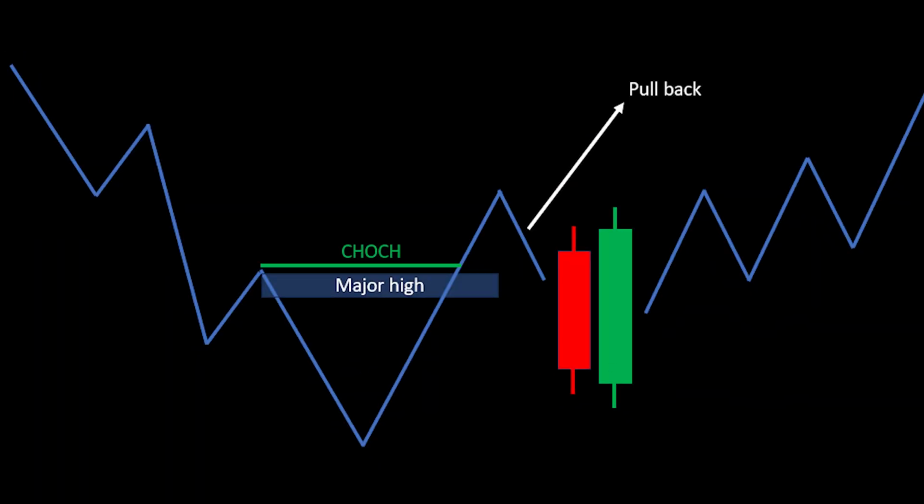So let's answer this question: how can we combine the engulfing pattern with our strategy? Candlestick patterns are not a complete trading system, but they can be a powerful part of your trading strategy. For example, if you use ICT concepts and you enter after a change of character plus a pullback, you can add an engulfing confirmation to increase the probability and chance of winning. In any strategy you use, you can apply the engulfing pattern as an entry filter, which gives you safer and more confident entry conditions.